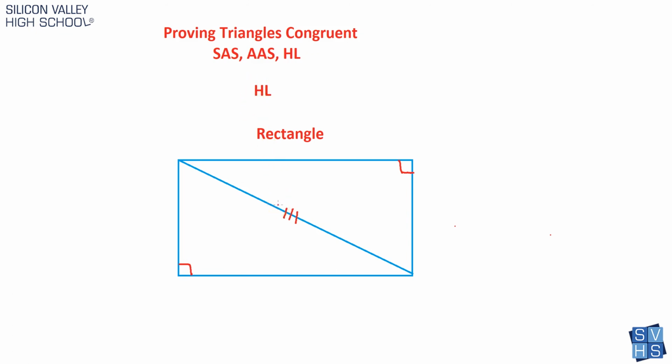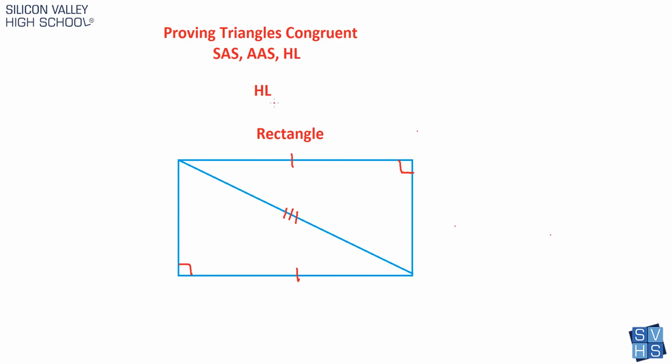And then I know that in rectangles, opposite sides are congruent. Don't I know that this side is congruent to that side? So here I have right triangles with a hypotenuse and a leg, right triangle, hypotenuse and a leg. So yes, these two triangles would be congruent by HL. Again, just because I have some background knowledge of rectangles.